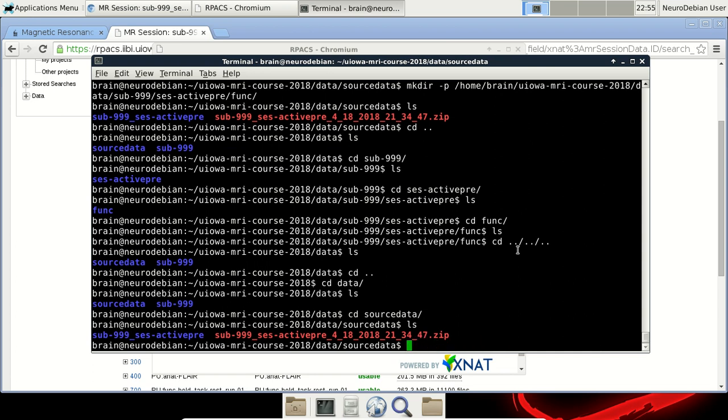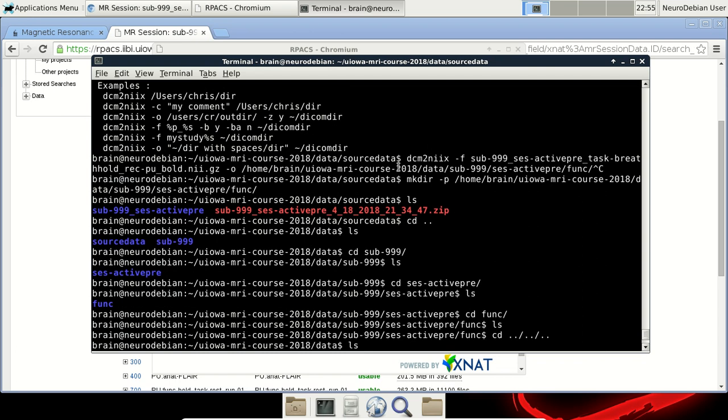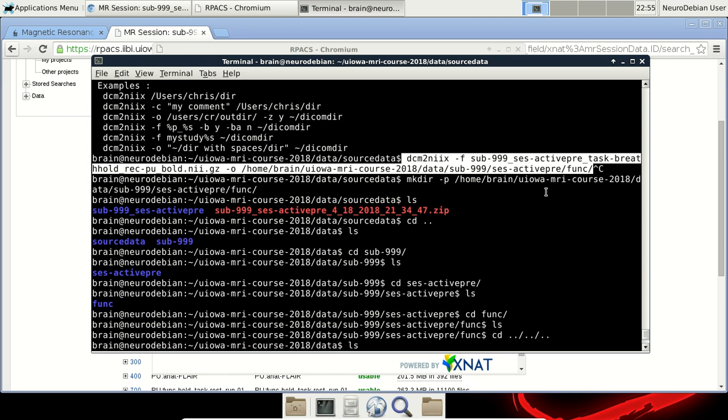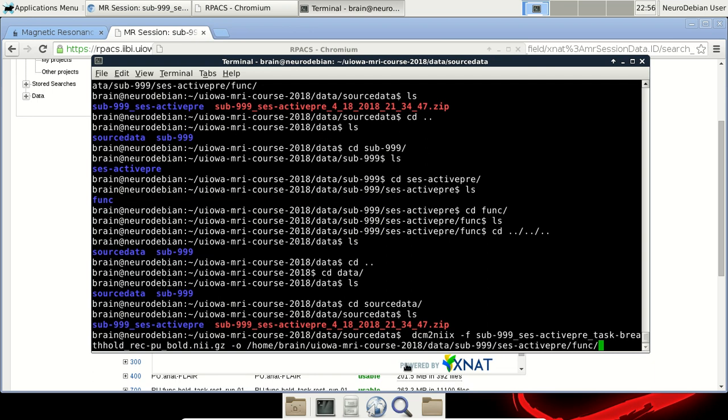So now I'm going to copy paste that command that I was drafting up here. I left clicked, shift left clicked, and that selected this entire string for me. Now I can do Control-Shift-C, Control-Shift-V. So after I specify the file name and the output directory, I can now specify the path to the DICOMs.